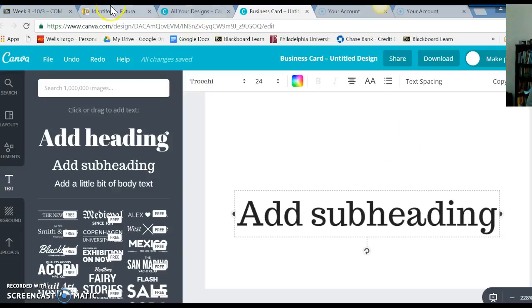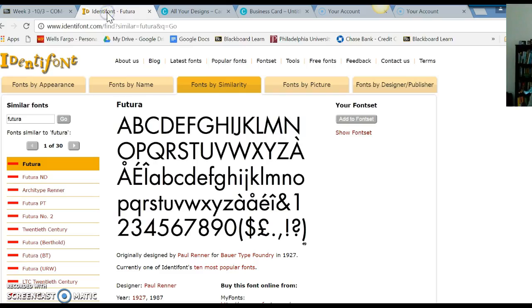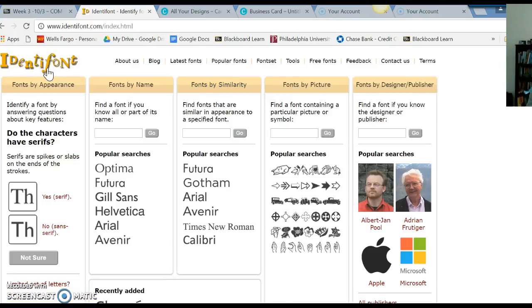I added a link right in the beginning of week 3 to this great website called Identifont. So let me go back to the opening page here. So here you can search for fonts that you might like, or see, maybe you don't know what it is. This is a really handy site. But let's just say one of your fonts that you really want is Futura.